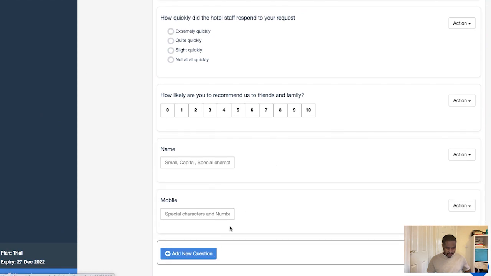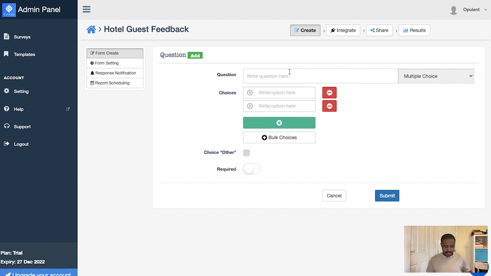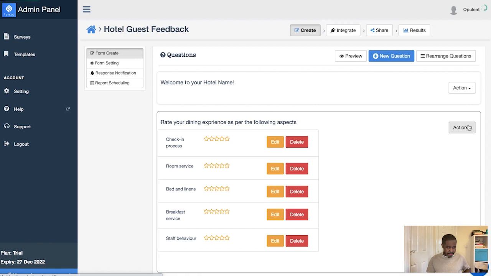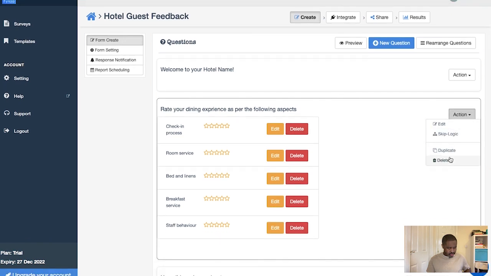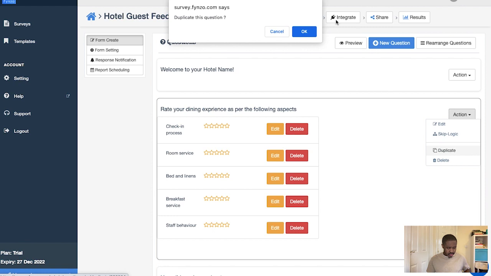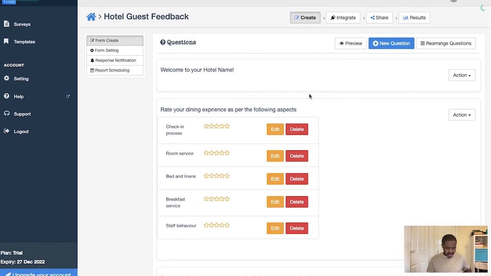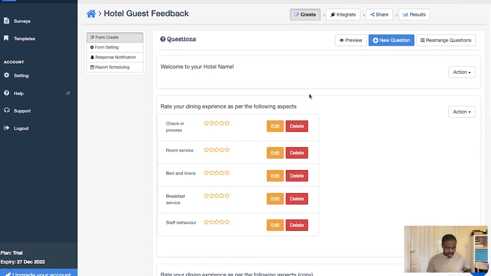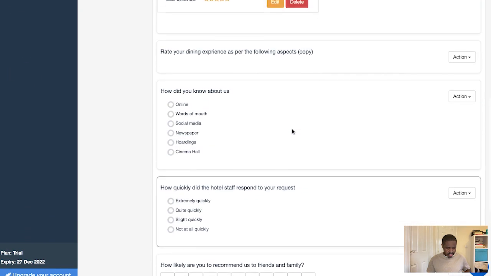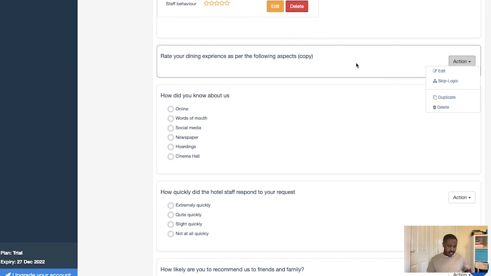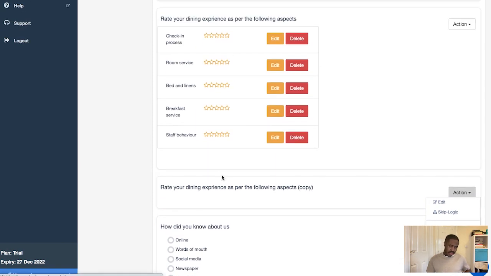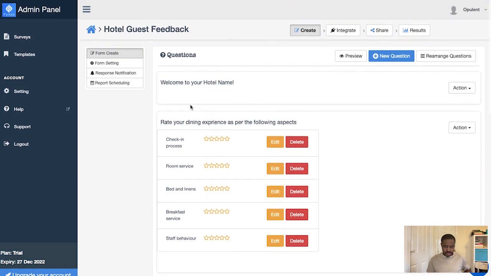And then you can add your own question again, naturally, put whatever you want. And this time you won't be creating it on your own. It'd actually be going to a survey template that's already been created. Go back right there. And just on a more trivial scale, you can duplicate this question. So if you don't want to recreate all of this and you want to create something similar, you can duplicate it essentially, and you can edit it. And so if you want to keep this one, but you want to add another one with different options, just duplicate and edit again if you don't want to make this too big as well.